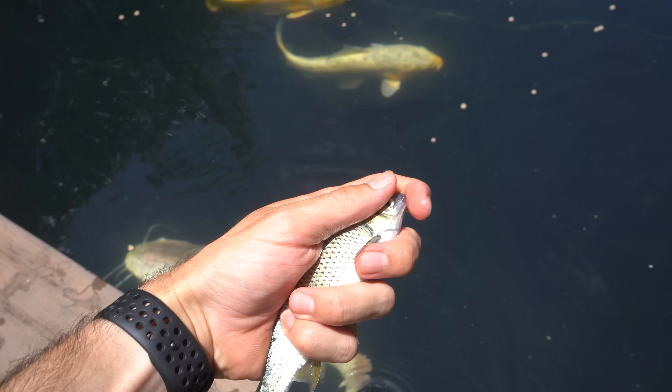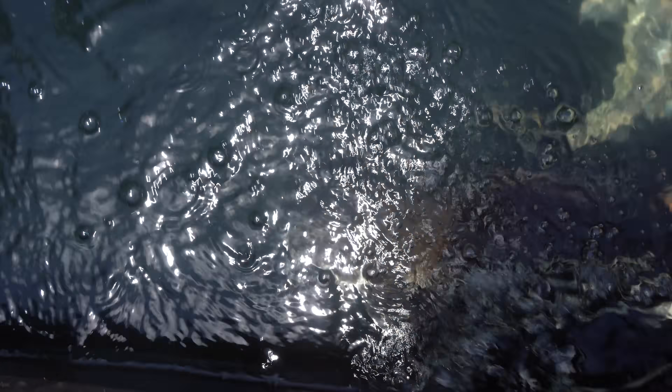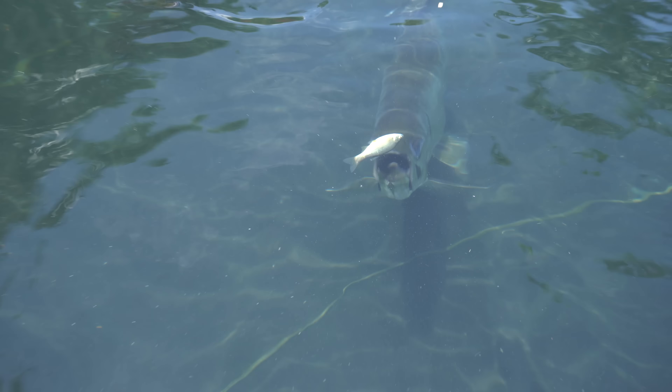Holy cow, they demolished that handful! Now look at the size of this shiner - it is the biggest one we have, and I have a very hungry catfish right here who's actually platinum. Jeremy you big boy - oh my god! I'm sorry buddy, let me get you one. Hey, it's right there - boom! I didn't even see the tarpon right there - we can burn through these things, it's crazy. We're going to toss the rest of them inside, you guys are going to see it underwater, and then we're going to feed the panther grouper and saddleback because we're still on the mission of getting those guys big.